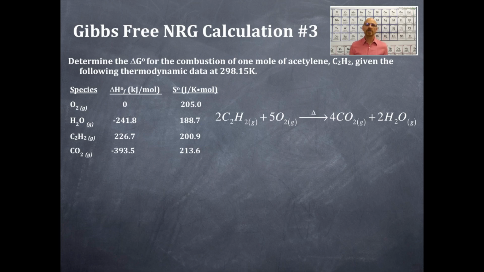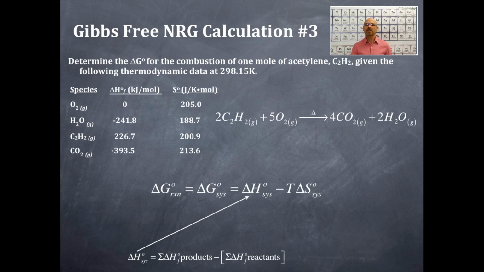Okay, so what are we going to do? We're going to do this calculation. That is, the delta G naught for the reaction is equal to the delta G naught for the system is equal to delta H minus T delta S. It's the same thing that we've been doing before. Now, delta H naught for the reaction is products minus reactants. We've done this before, and we have the temperature, that's 298.15, that's 25 degrees Celsius. And we also know how to do the delta S naught for the system. That's also n times p, r, products minus reactants. Therefore, that's why we're using that data table.